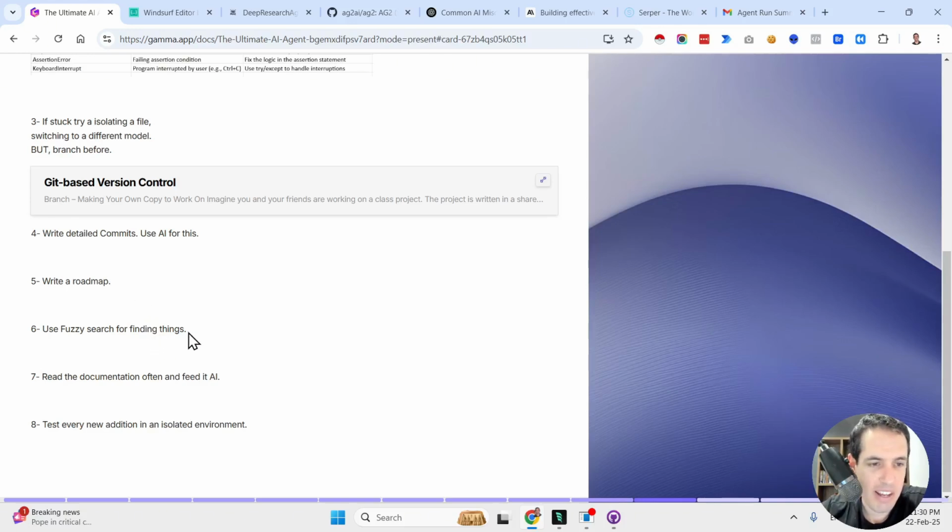Next takeaway is use fuzzy search for finding things. So one of the issues that I have encountered, for example, let's say I wanted to edit a Trello board or Trello card, and let's say it was called Yaron Personal Card, but I didn't remember it was called Yaron Personal Card. I just remember that it was called Yaron Personal.